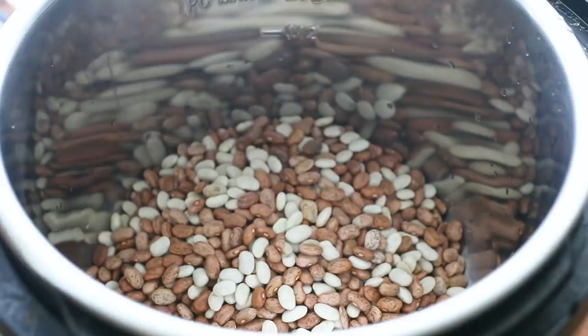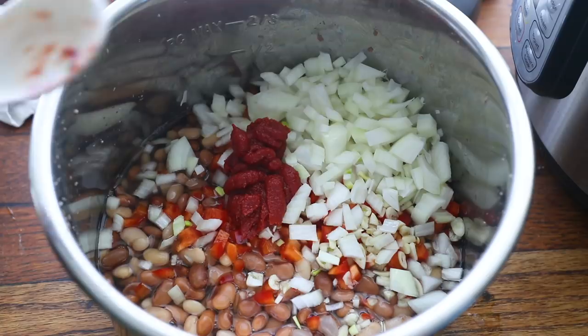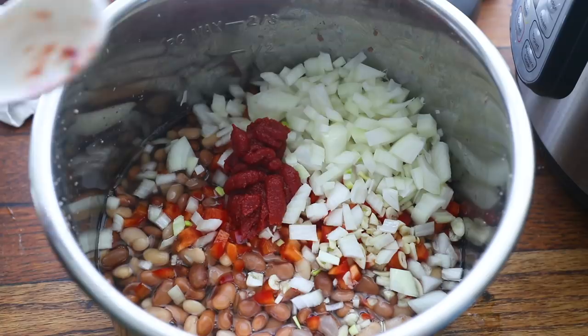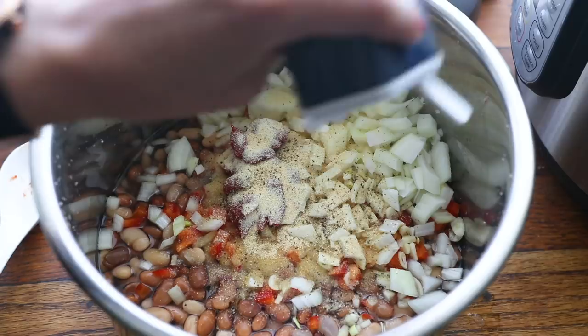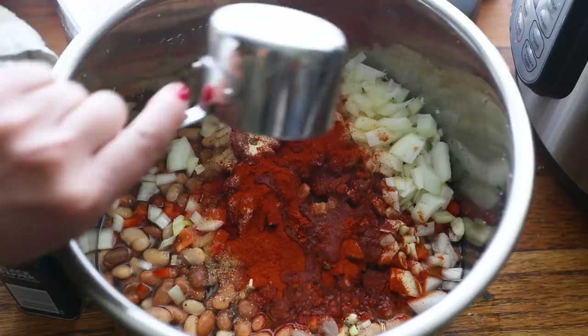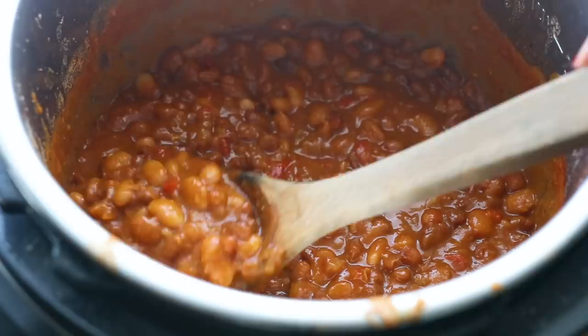Dinner was just kind of a random hodgepodge of things. That day I had also been testing a recipe for healthier baked beans that are vegan friendly. I had a mixture of white and pinto beans. I started by par pressure cooking them in the Instant Pot to soften them up, kind of equivalent to soaking them overnight. Then I drained those and added in fresh water, some onion, red bell pepper, and garlic, along with tomato paste, onion and garlic powder, black pepper, paprika, liquid smoke — because a lot of traditional baked bean recipes call for bacon, so I wanted to replace that smoky flavor — then some brown sugar and spicy brown mustard. I mixed everything up, put it back in and pressure cooked it for a total of 20 to 30 minutes.